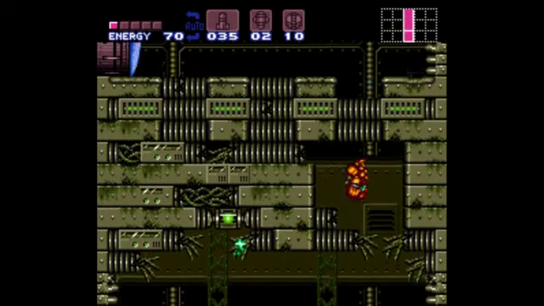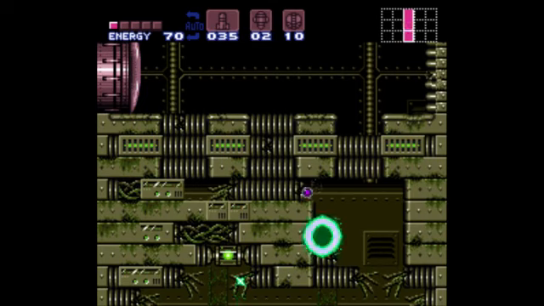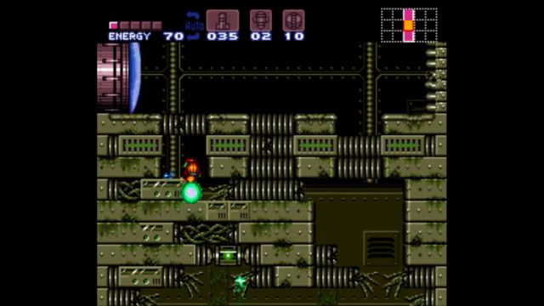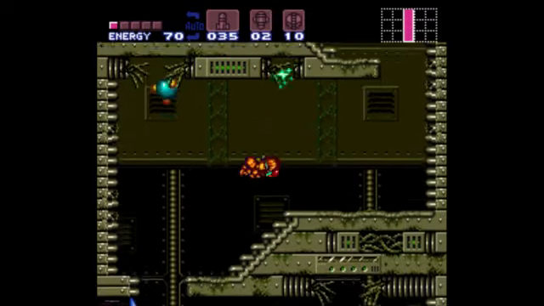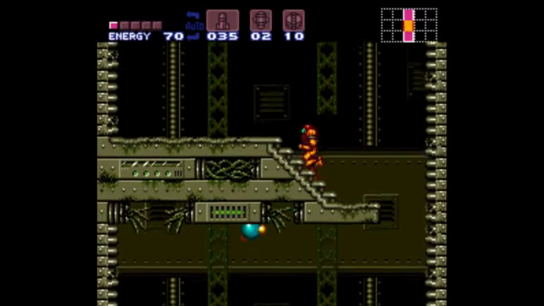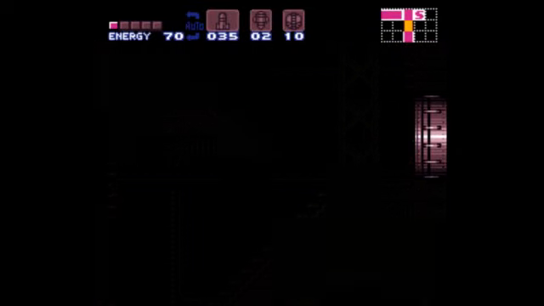As you can see, Phantoon was the thing keeping the electricity off. Now that the electricity's back on, everything's working again. That includes the save room. And also this room. I don't know what I just went into. Okay.